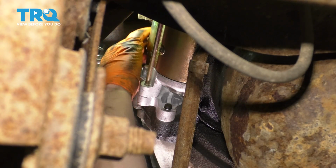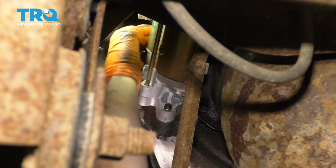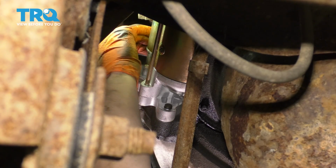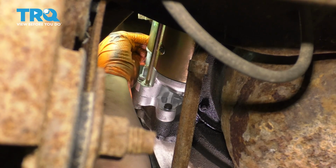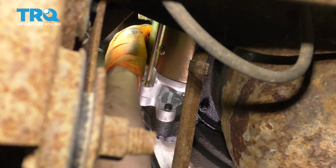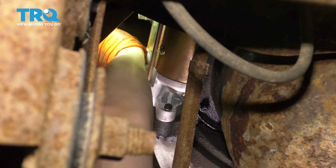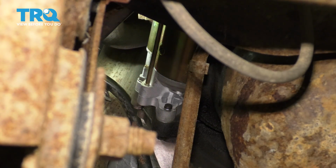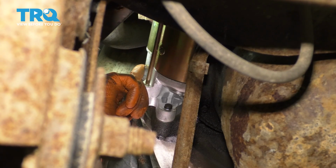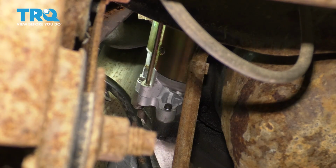Since I'm up here, I'm just going to tighten this one and get it out of the way, make sure it's done. The torque for all of these is just 18 foot-pounds, so I can easily do that with my stubby wrench and some force. So that's exactly what I'm going to do. That's it right there. There's no other way that I can torque that, or even the stud on the side. The only one that I can actually torque is the one that sticks through the back of the transmission.